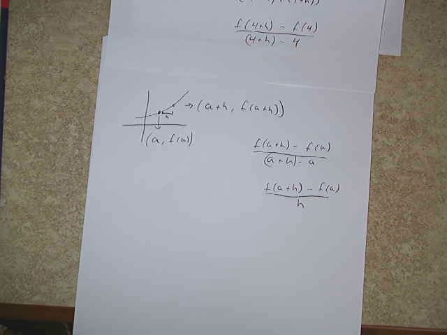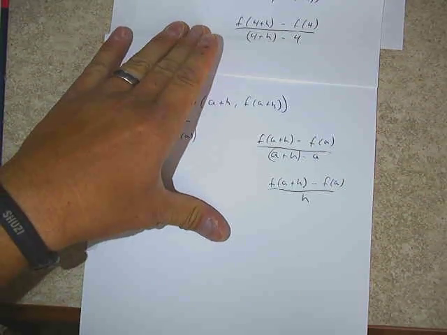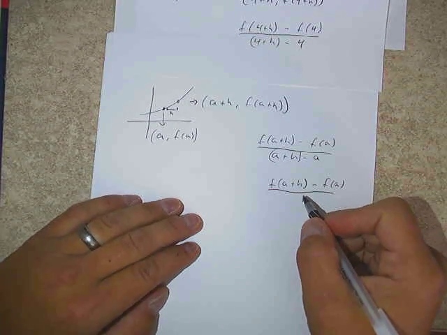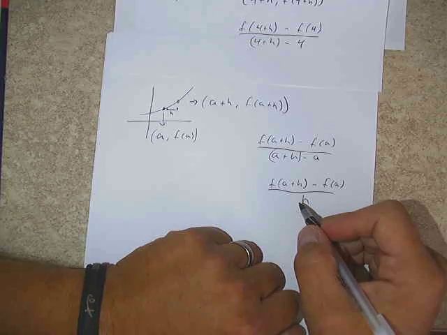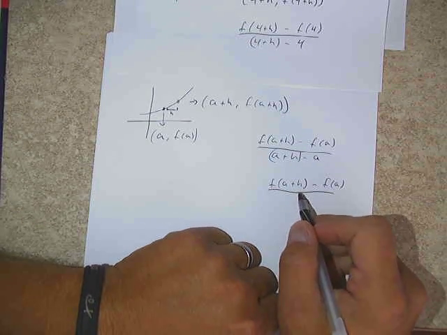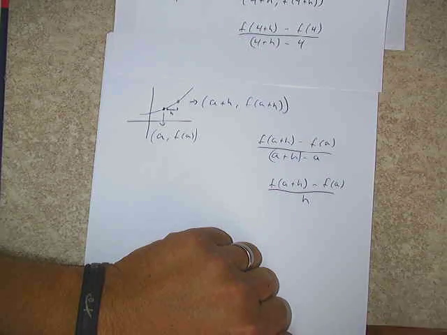Okay. Alright, so this formula that we've written here doesn't come out of the woodwork. It's because we're just taking 2 arbitrary points on some arbitrary curve. This formula right here is going to give us the slope between any 2 points on any curve that are h away from each other. Fair enough?